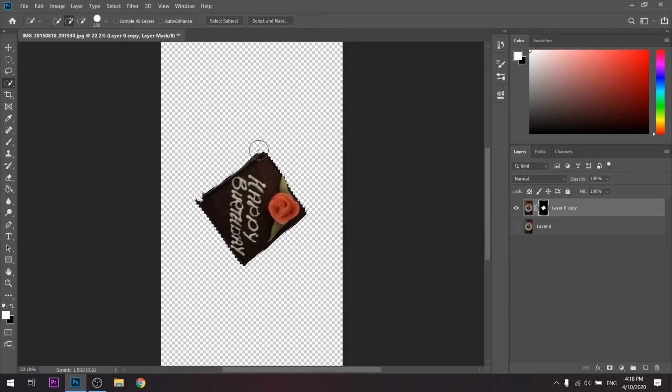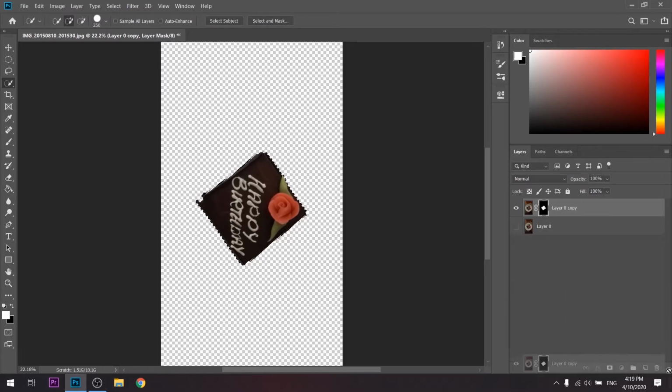Now you can see the border lines of the mask we just created. So this is the selection tool. It's really easy, but as you can see, sometimes the AI doesn't do a good job, and then you have to manually paint in all the details. But this method is generally what I use all the time.